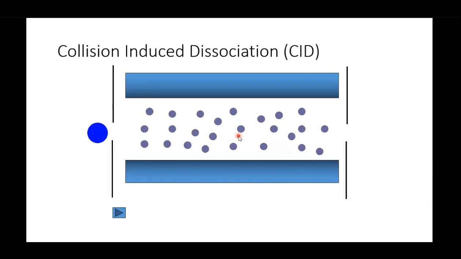So it is called a collision-induced dissociation cell. So what actually is done is, suppose I have a molecular ion of mass 420, it comes here, it gets fragmented because of the collision, and the fragments go out to the next quadrupole, which will reveal the structural information about that.